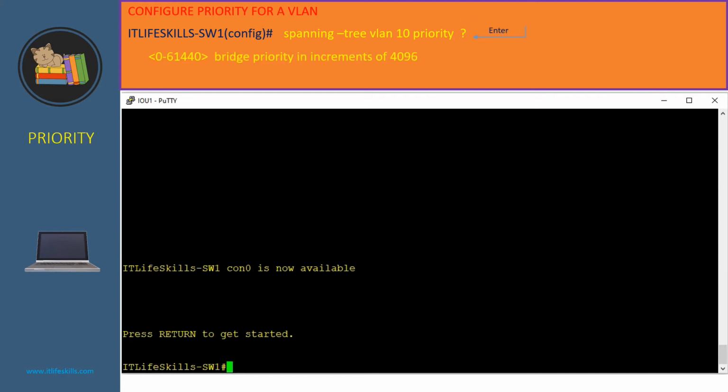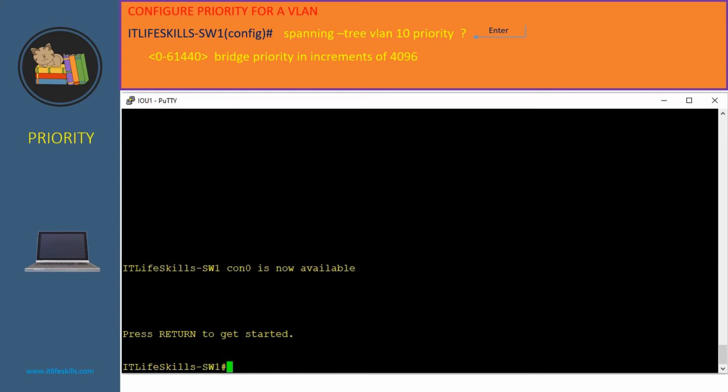It will show us the range of the priority must be from 0 to 61440, and the bridge priority in increments of 4096.